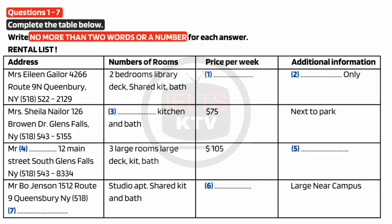How about the rental on Bro and Drive? How many rooms does that one have? As it says on the list, it has two bedrooms and a private kitchen and bath. But it's actually a very small place. That's why it's a bit cheaper. Well then, what about the one that has three large rooms? Who is renting that property? That one is a good deal. Mr. John Smith is renting it. But he's quite eccentric and he has a strict rule about no pets. How about cats? Nope. Absolutely no pets.